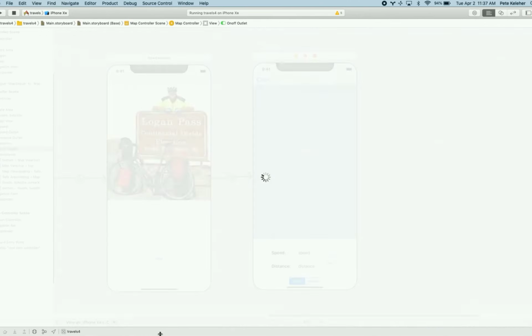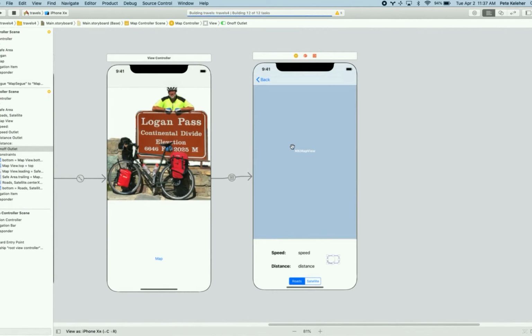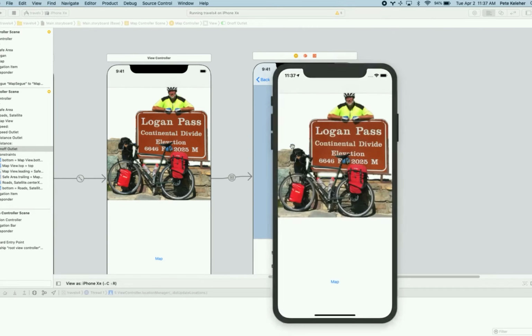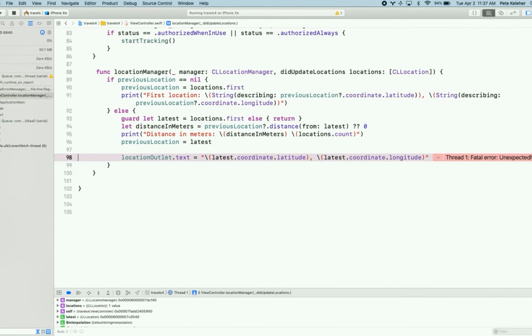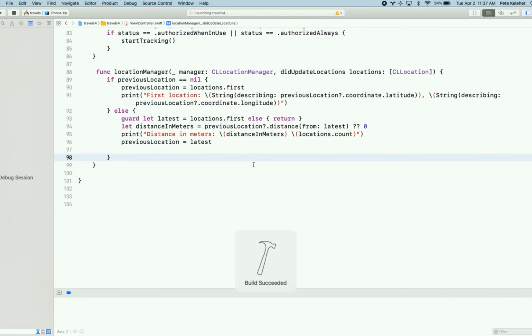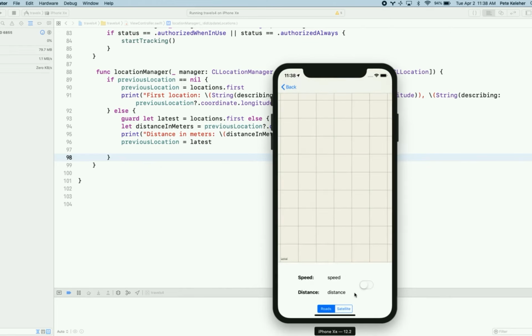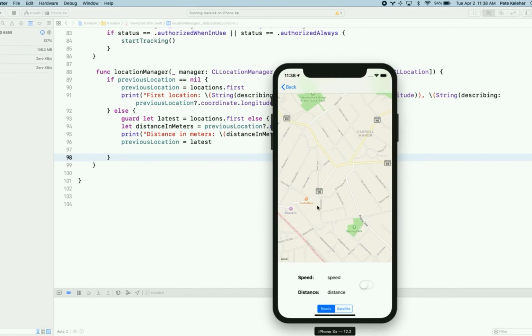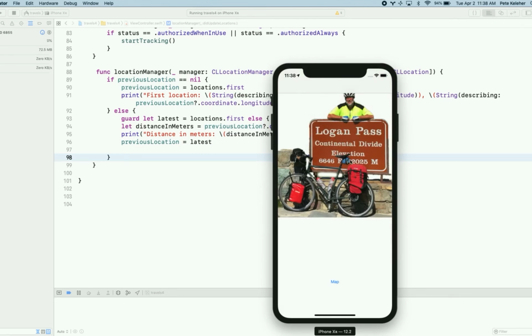I have this thing in the navigation controller. It comes over here. Let me just see what it looks like. And we'll see if I messed up the outlets, etc., because if I did, it'll just crash. Oops, it crashed. Okay, so I already removed that. That was just trying to set the distance, not the distance, but the coordinates. But I don't have that anymore. All right, so here it is. Everything's good. And if I just go back, I pop back out, and that works well. So the navigation controller is working.